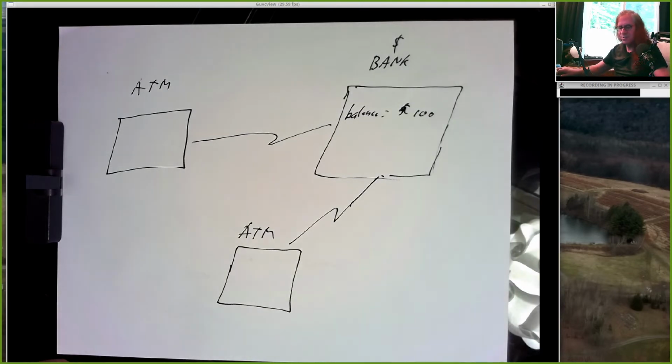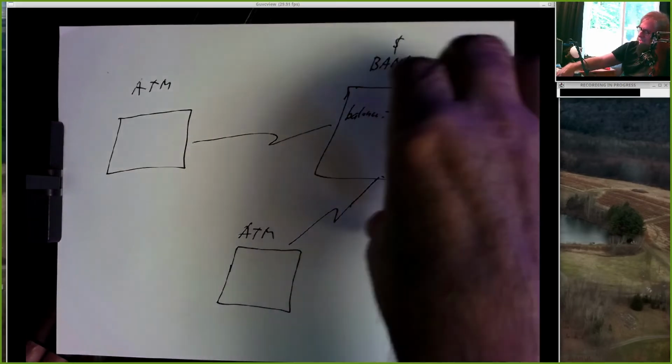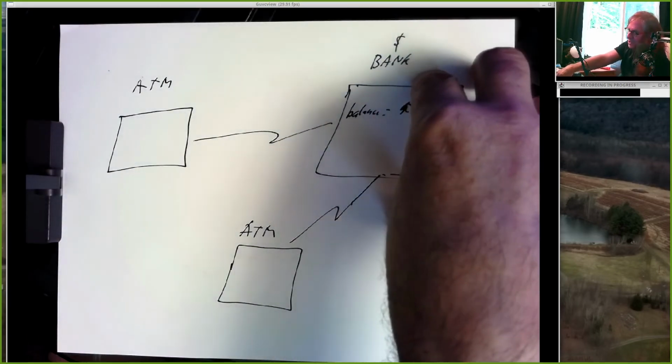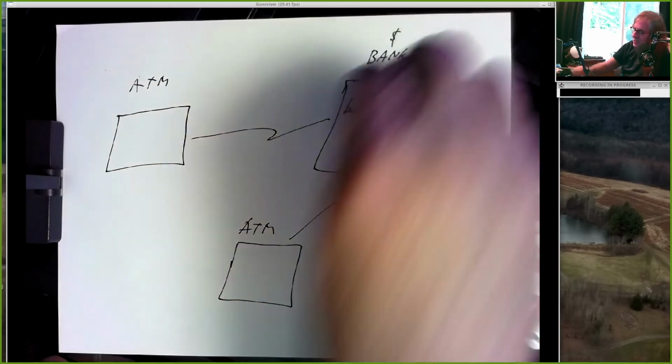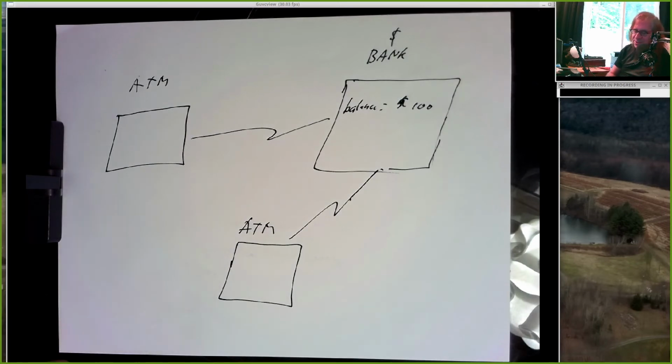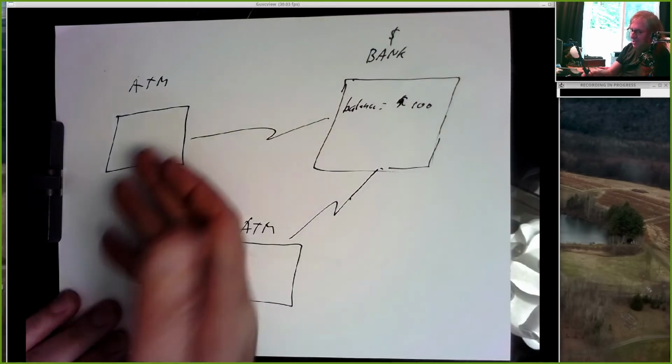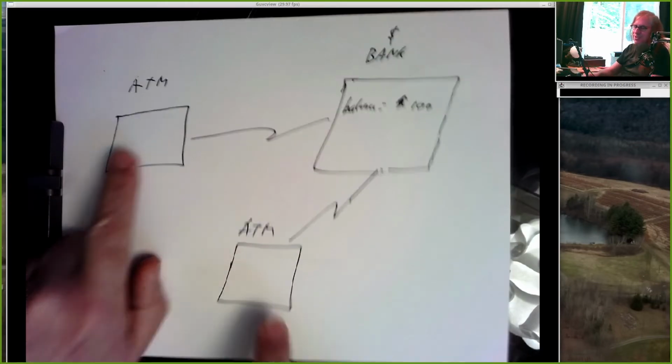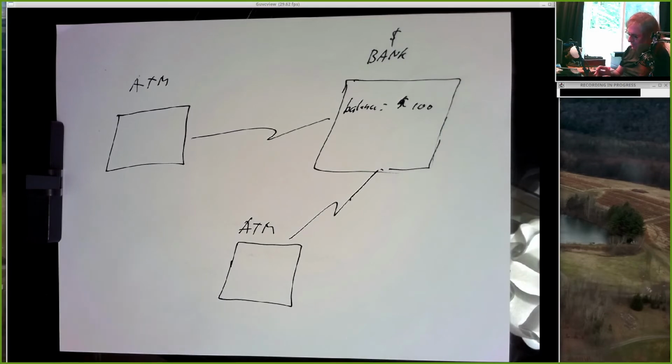Alright, so what does an ATM do? It lets you deposit money, it lets you withdraw money. And the actual information about how much money you have is stored in the central location. So there's a computer here, and there's an integer called balance, and that's Nick's balance, right? And there's some sort of network connection to these other computers that are running inside these ATMs.